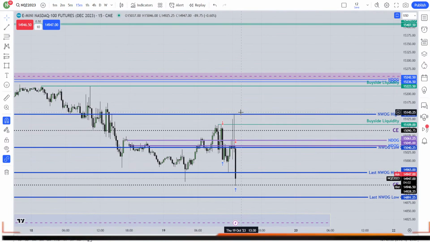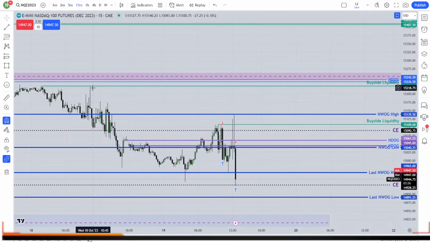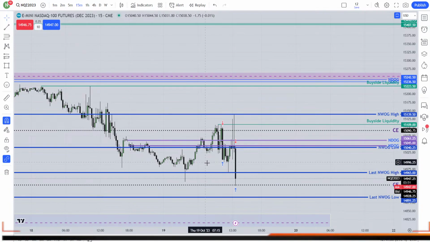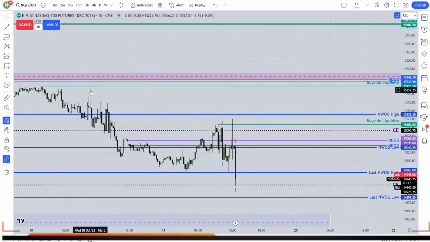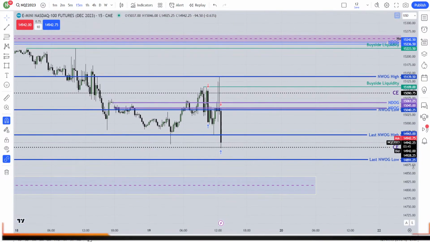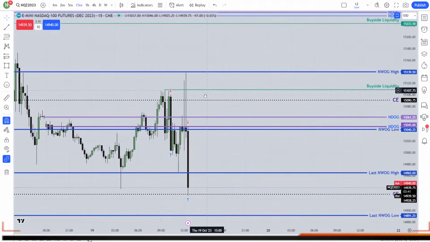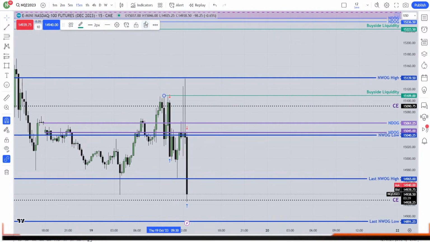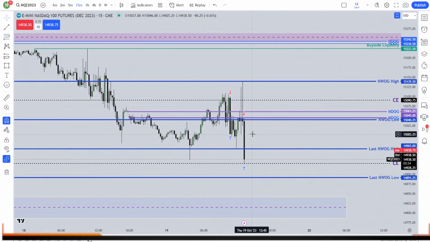If you ask me what is in my mind, this buy side liquidity should be triggered today. At least price should go toward this buy side liquidity today. That is in my mind. If I see something higher run, maybe I will look for a buy, because I have to take an entry. I have to take one entry.